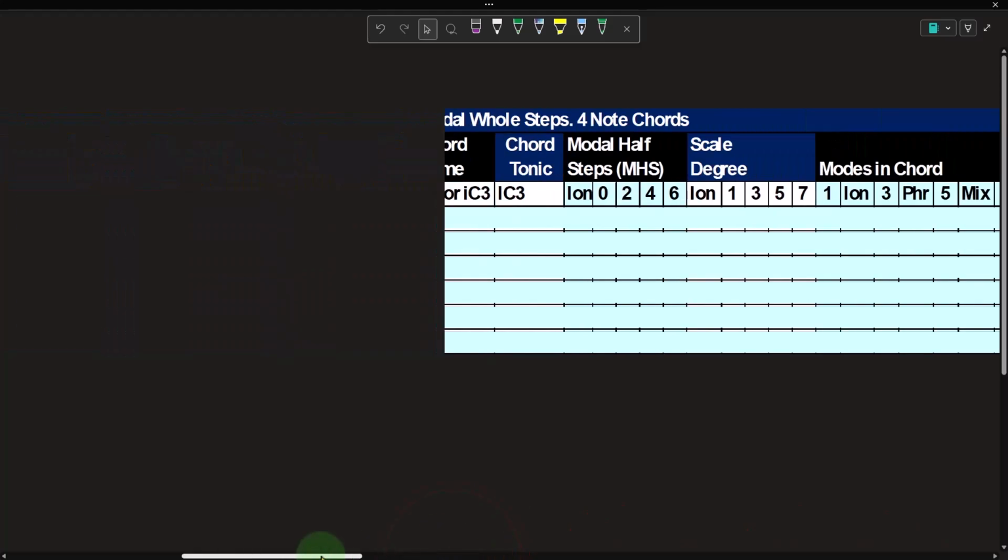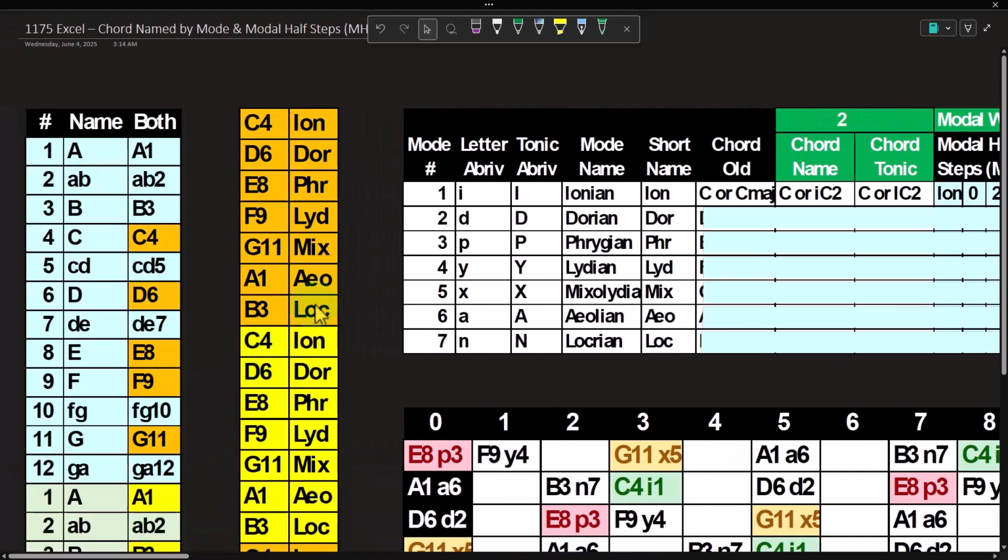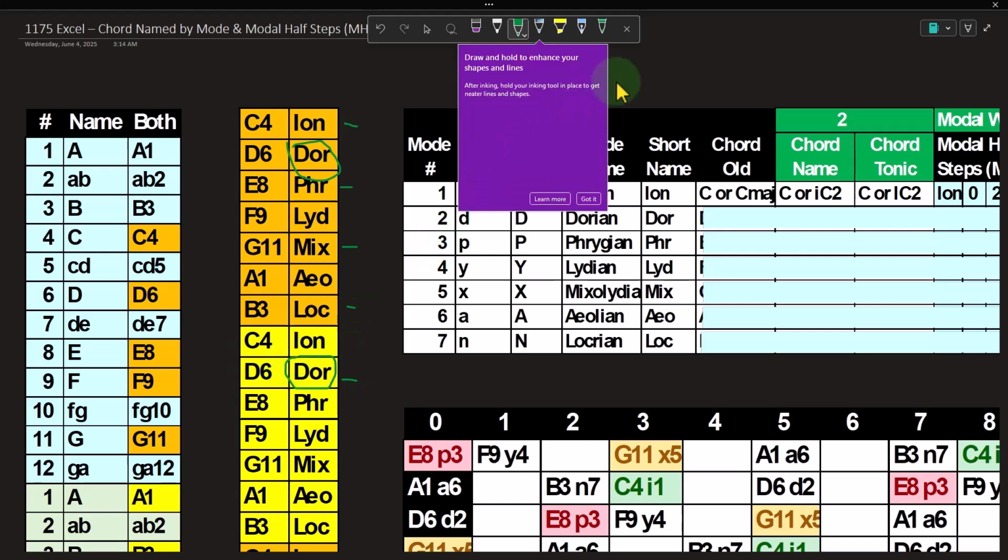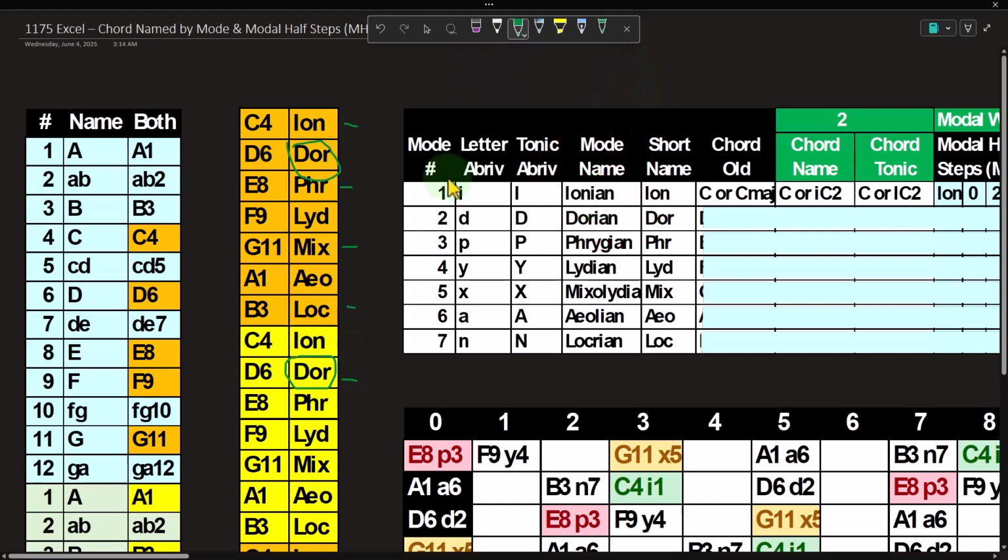So if I look at this, if you think about this, from a scale degree standpoint, it would be the 1, and then the 3, and then the 5, and then the 7, and then the 9. This 9 is equivalent to the 2, right? The 9 is equivalent to the 2. So it would be easier to just say, hey, look, we're just going around the circle, and we're going to take modal half steps to just build a chord that's going to be that many notes long, right?